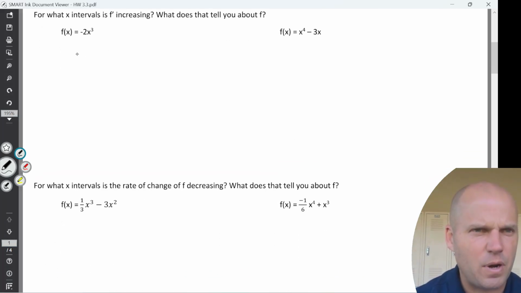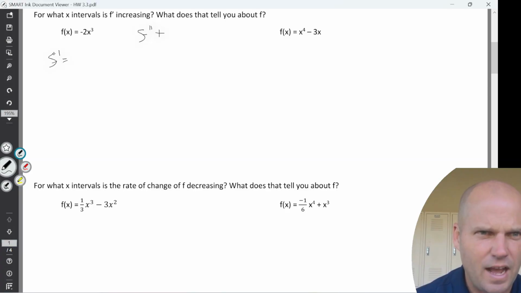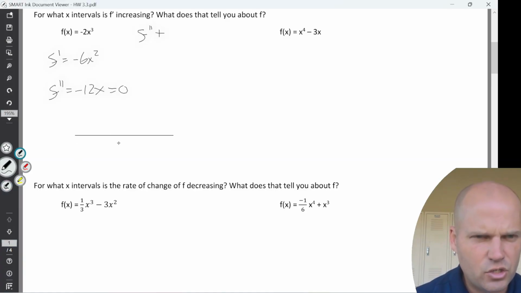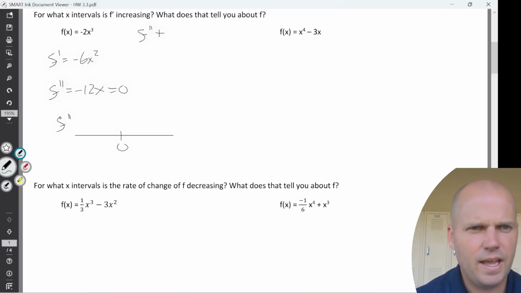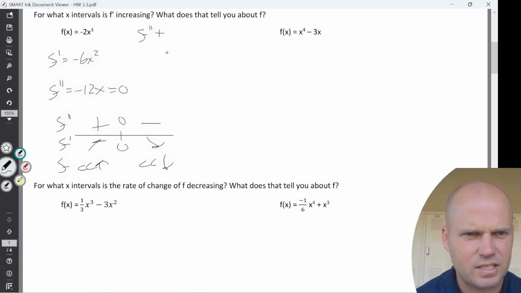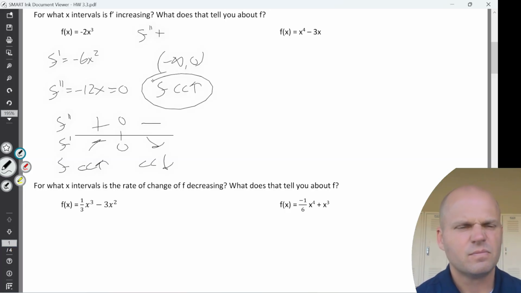All right, what intervals is f prime increasing? F prime is increasing when f double prime is positive. How do we figure that out? We do a sign analysis of our second derivative. How do we do a sign analysis? We look at the zeros. Those are the interesting points. And we'll have negatives to the right, positives there, which means f prime is increasing and decreasing, which means f is curving upward, curving downward. So I would say x is less than 0 or -infinity to 0, and I say f is concave up on that interval because f prime is increasing.